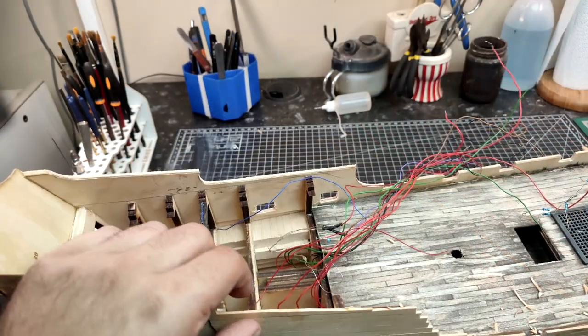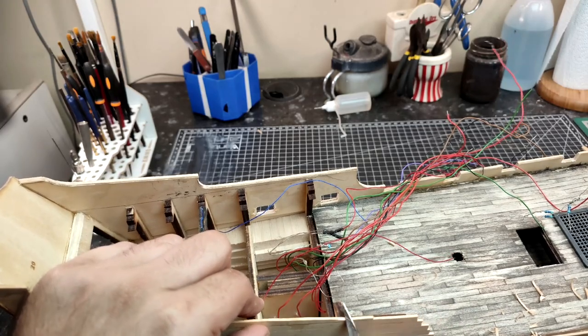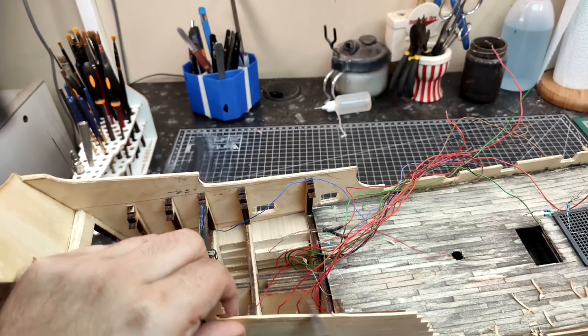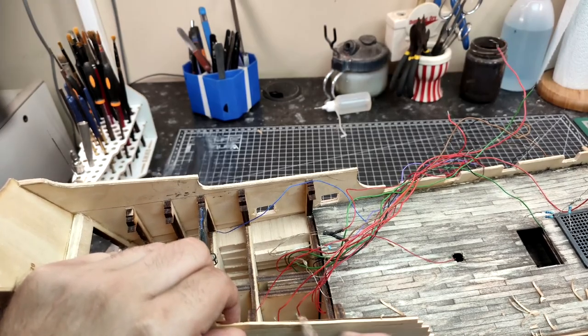With all the planking done, it's time to trim the excess wood and sand it flush with the piece that is inside.